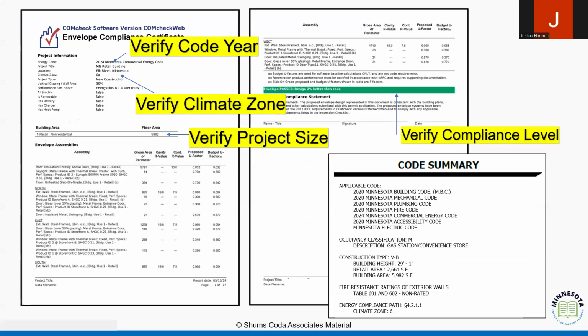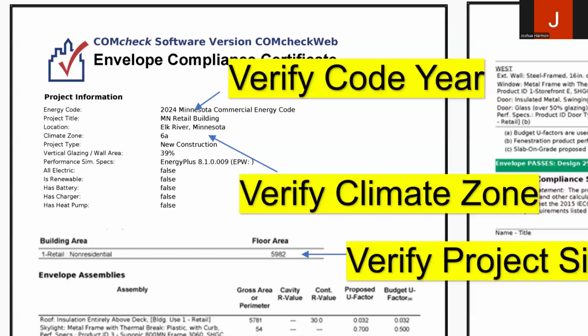And then as I start to evaluate it, there's certain things I'm going to ask, right? Am I looking at the right code? Am I looking at the right year? Again, I'm going to be verifying. I'm going to zoom in here. I'm going to verify the location, right? That I'm in the right climate zone, that I've got the right project size. Are we looking at a 5,000 square foot building on COMCheck, but a 50,000 square foot building on the plans, right? It could be a simple mathematic, because again, these are all input values. Maybe somebody missed a zero, right?